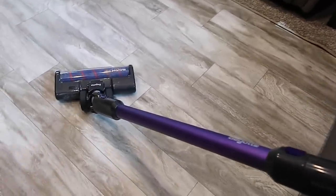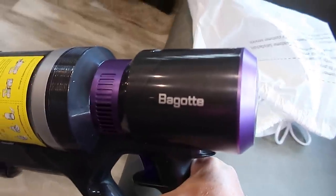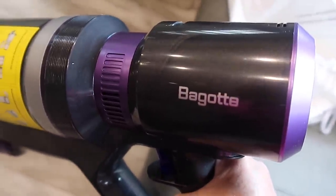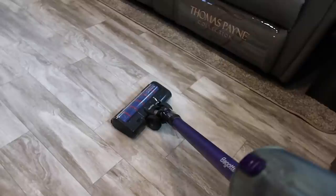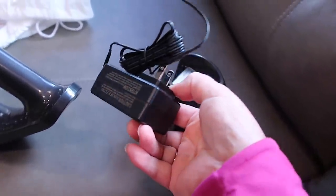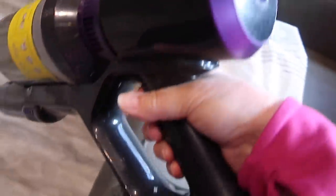Oh, let me show you something else. I've been cleaning from the winter and I got this really cool vacuum. It's from Amazon — it's called a Bagote or Bagota, I'm not sure how you say that. Anyway, it does the hardwood floors as well as the little bit of carpet. The battery comes off and you just charge it with this little thing and then put it back on, and it's good to go.